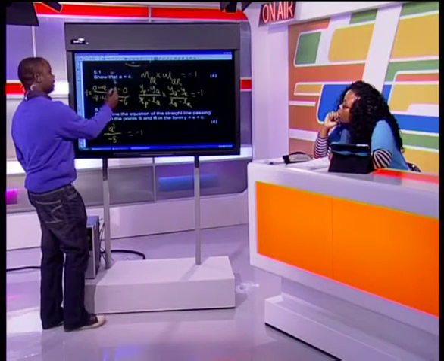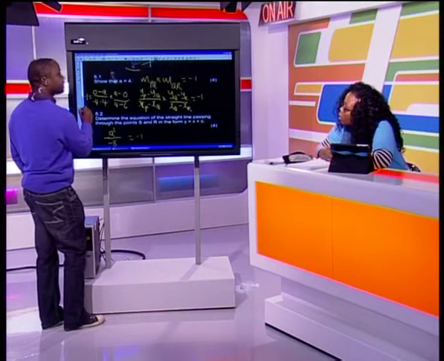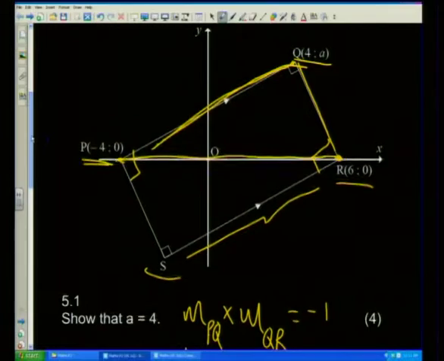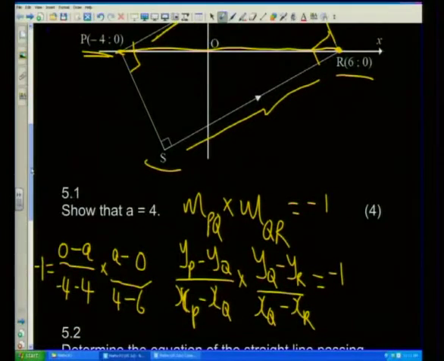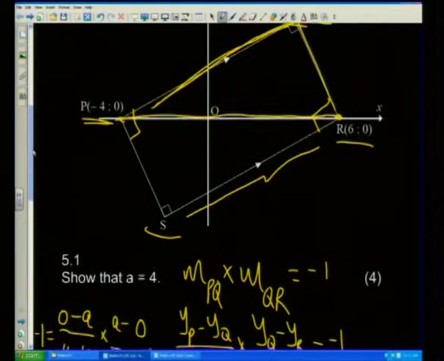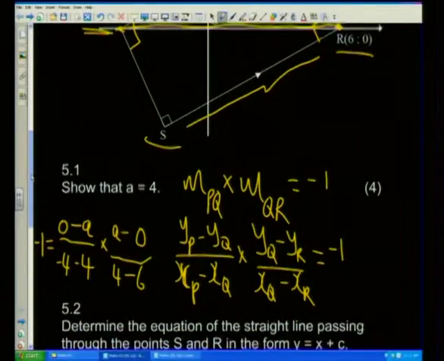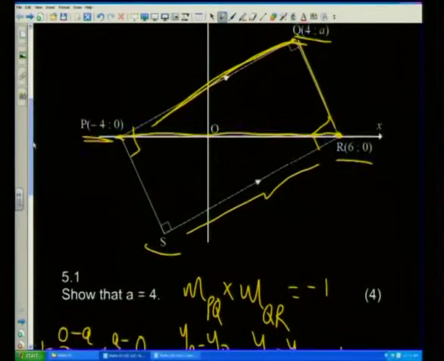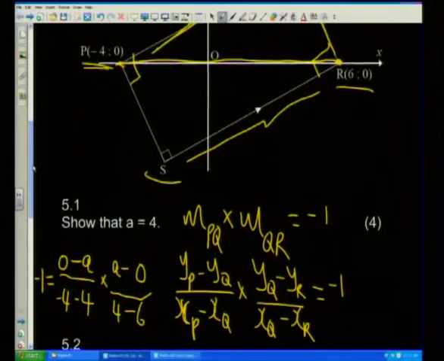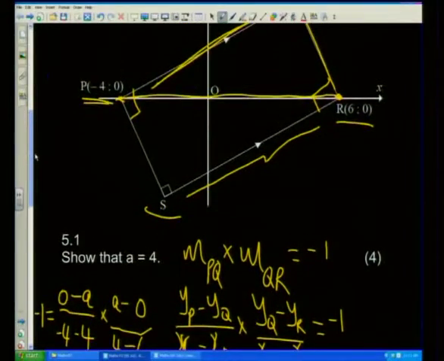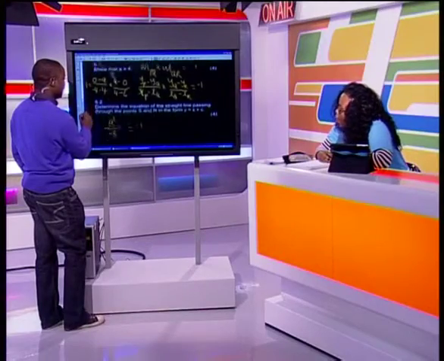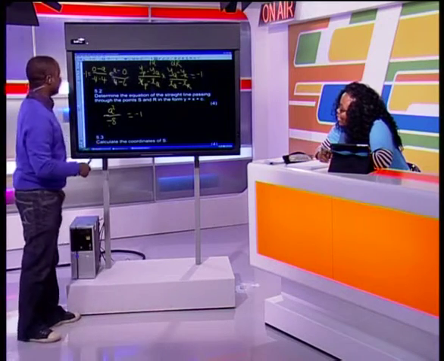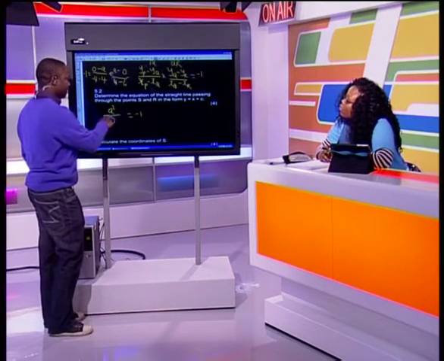So the other one, which is now YQ minus YR. At Q, the Y is A. I put A there. Subtract YR, which is 0. And the X at Q is 4. We took away the 6. Is all that right? Yes, that's fine. In fact, you helped me pick my mistake there. So obviously the value over there is going to be negative 8.